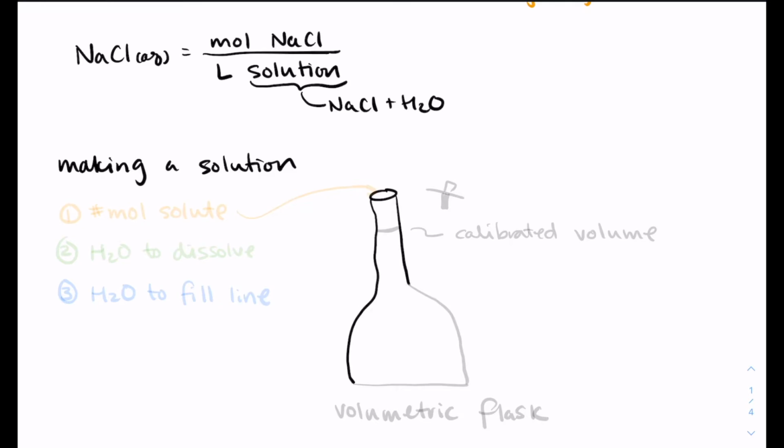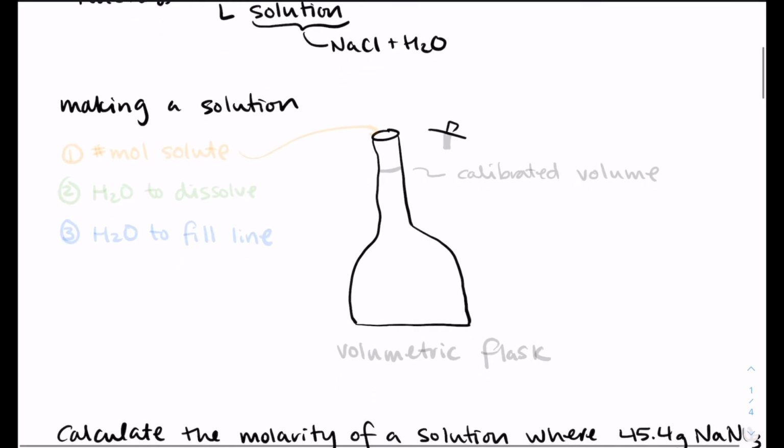So you use something typically called a volumetric flask to make a solution with a known concentration. It has one line on it, which is this calibrated volume. So you will learn how to use these in lab. You may never use one if you don't take lab, but this is the type of glassware that you would use because when the solution is filled to that one specific line, it means that we know the volume really well, usually to 2 decimal places. So the volume of the solution is very well known.